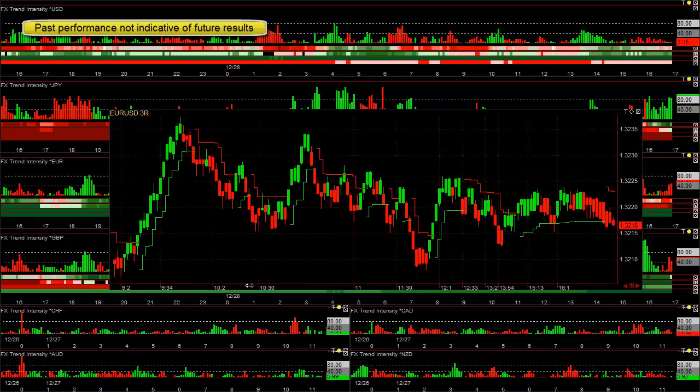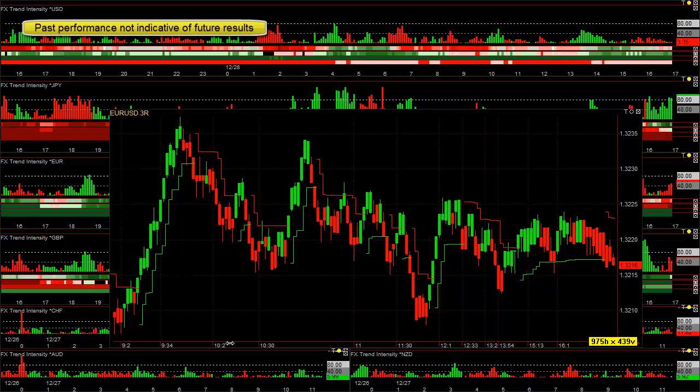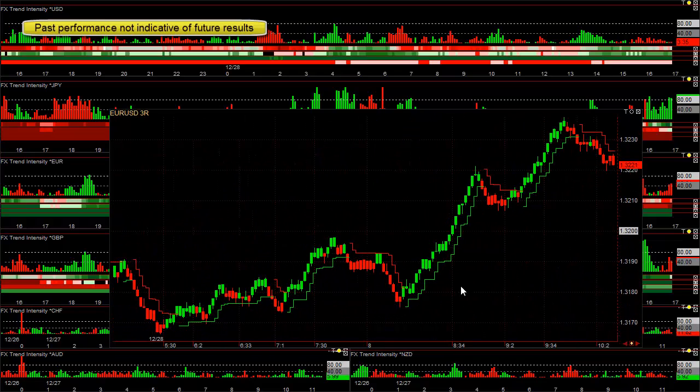We're going to scroll back and look at this at 8 o'clock, or coming up to 8 o'clock. So here's 8 o'clock. This thing went sideways. I would have probably got into this trade and had a loss. What's beautiful about this on a range chart, if you're using 3 pips per bar, your risk is literally 3 pips. I usually put a pip or 2 underneath there, plus the padding. And so 5 or 6 pips is your maximum loss. So you can trade big lots with almost little stress, anxiety, and nervousness.